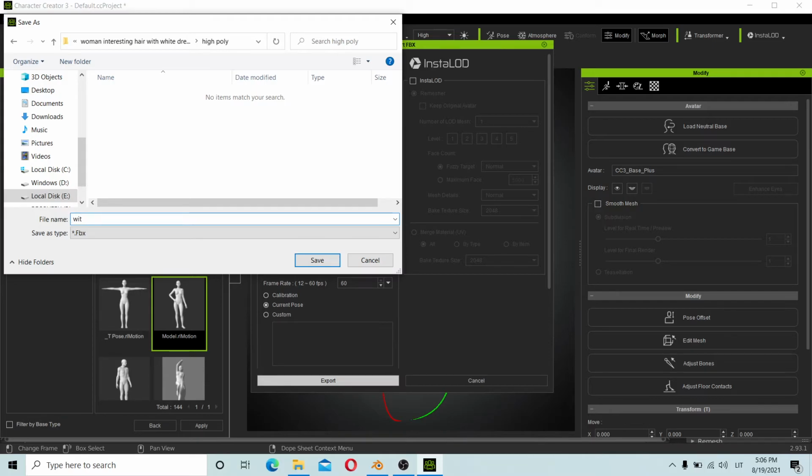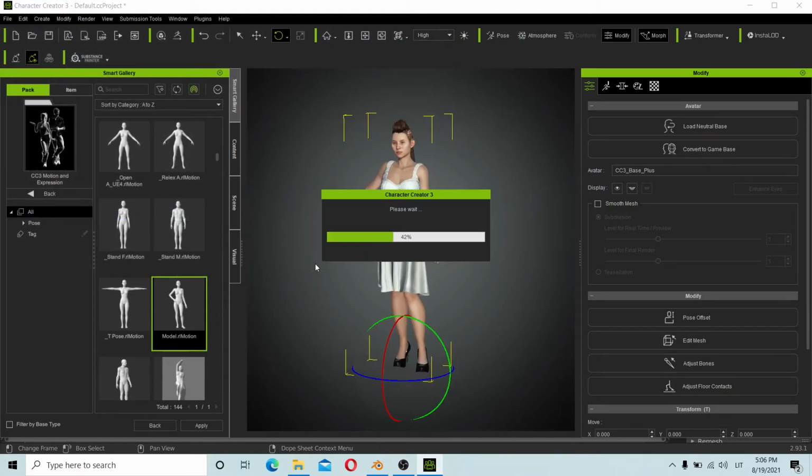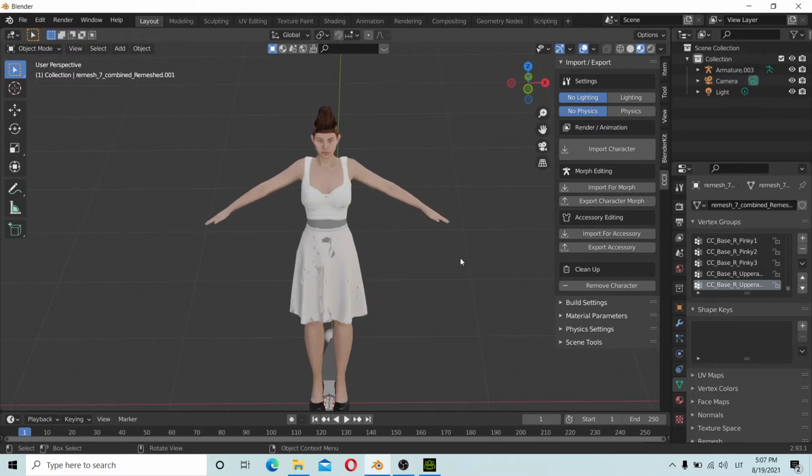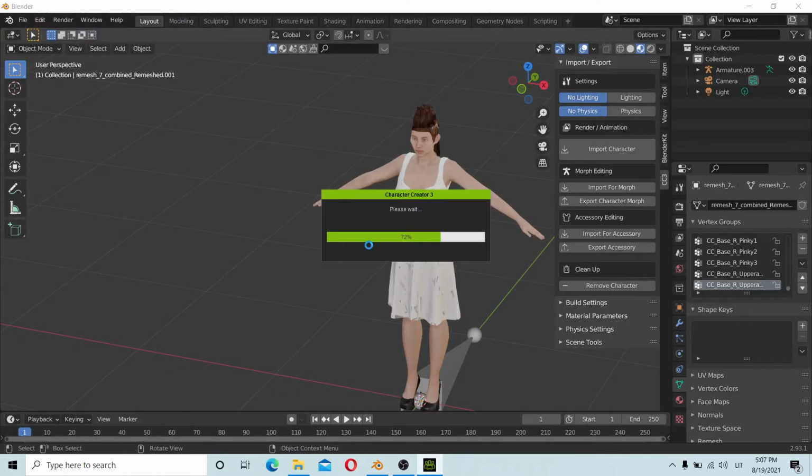White dress, with both. Alright, and try to save. I think it's going to take a little bit more time to export in high poly, but I'm not sure. As you can see, it is low poly. Let's wait for the high poly model.